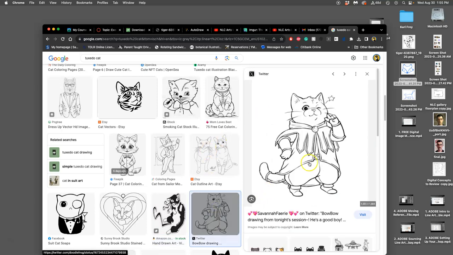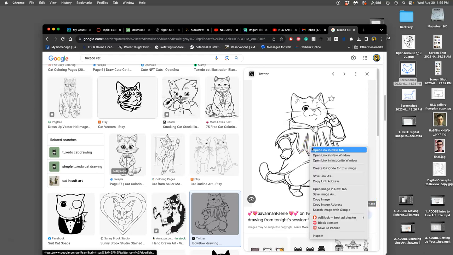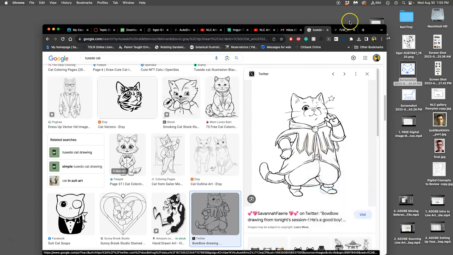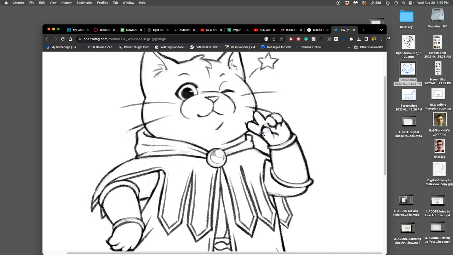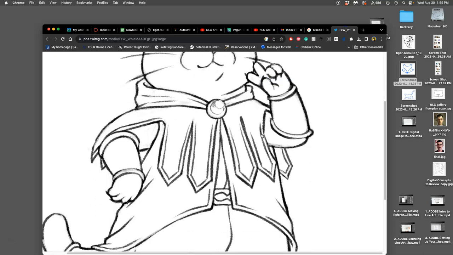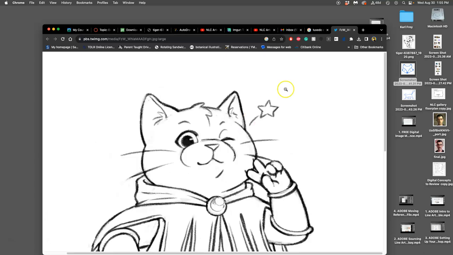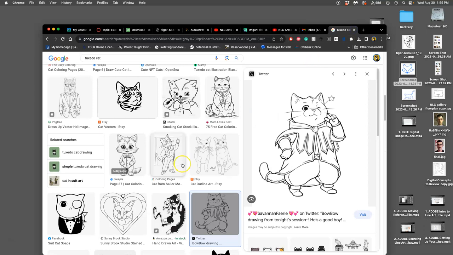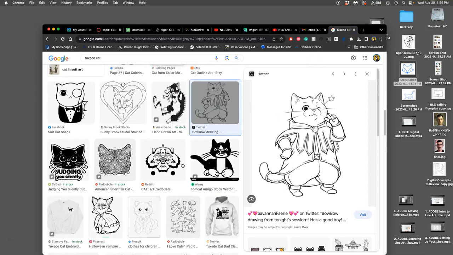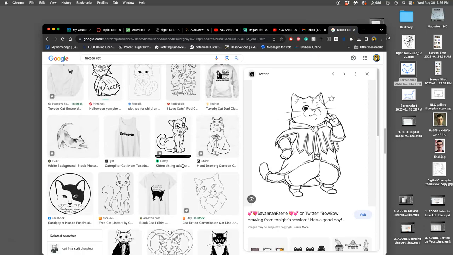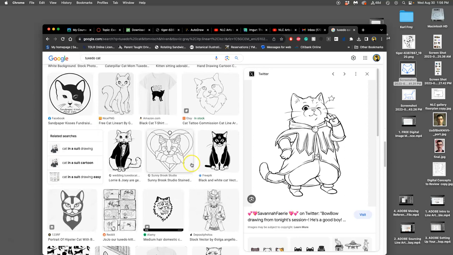So this is kind of the headache of using Google Images, right? This one is large enough. It's 1500 by 1600. So I'm going to right click and say Open Image in New Tab. And then I zoom in and I see, yeah, it actually looks pretty good. It's not clean line art. It's actually a sketched line. But I can make that work for this project if I needed to. On and on, right? So you just have to do a lot more careful searching.